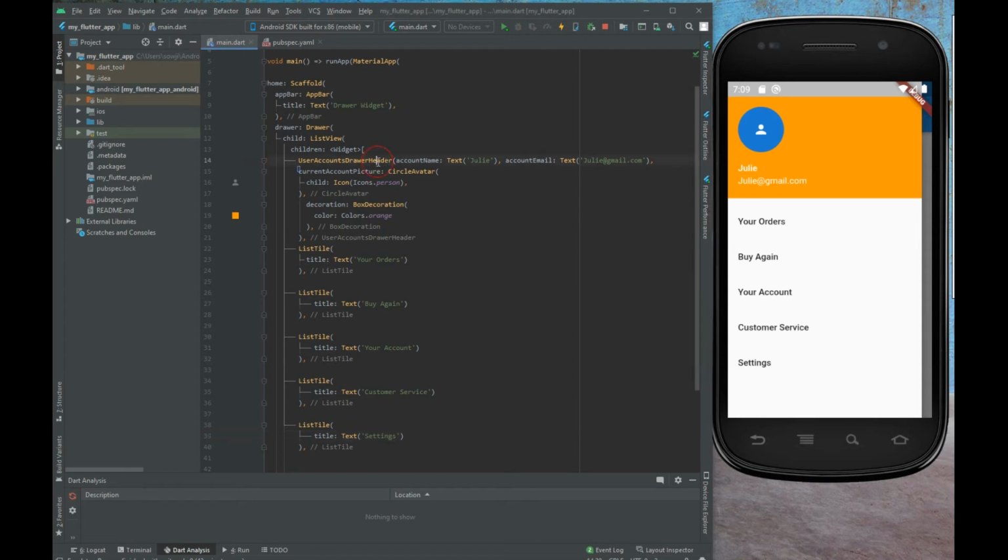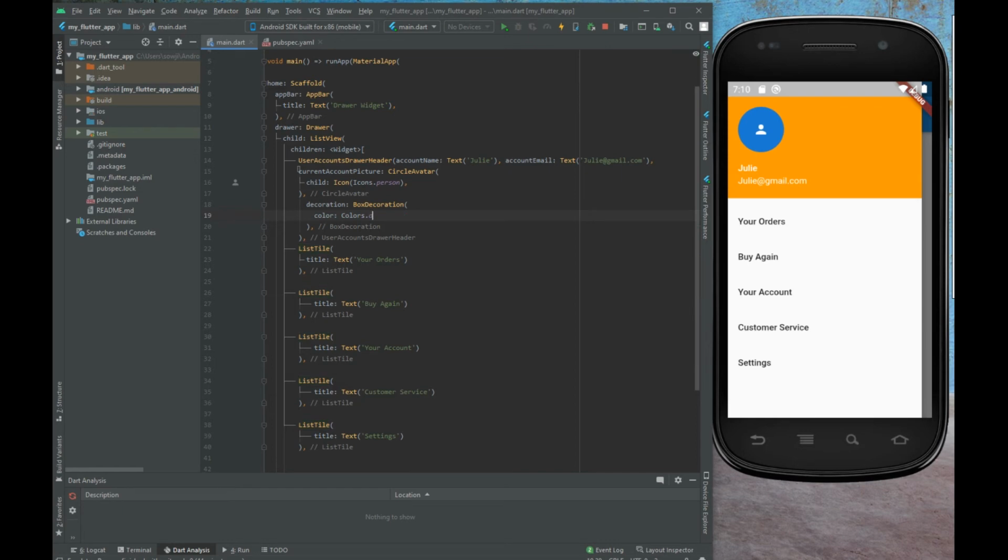This is the user account drawer header widget, and below this I have added list tile widgets. So you can also add color to these list tiles. There are a lot of properties in the list tile widget also. Blue is looking good here.